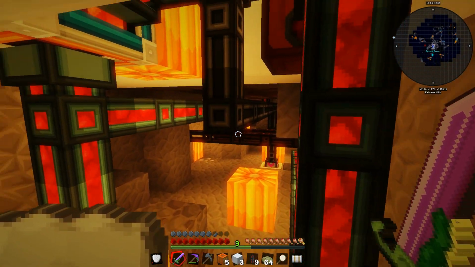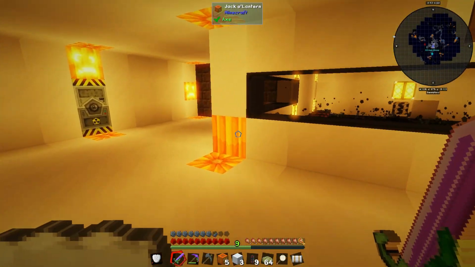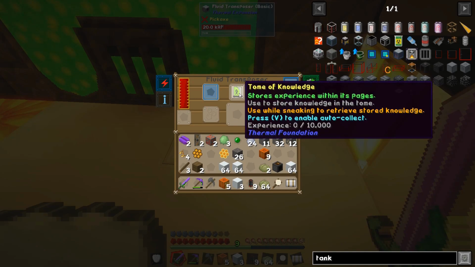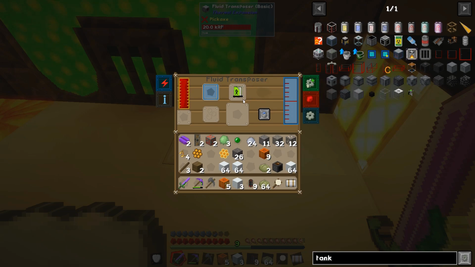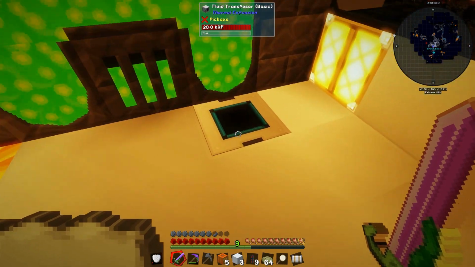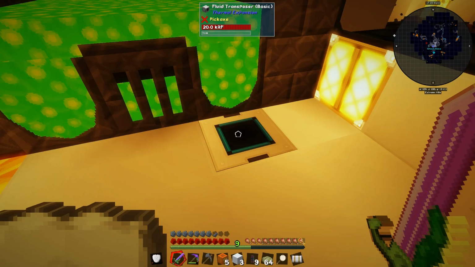I'll explain that in a second, but basically these fluid duct pipes run all the way along here, and they actually run into this fluid transposer, because I had this tome of knowledge laying around. I found out this is an easy way to mix them. If you just pump a fluid, or the essence, into a fluid transposer, you'll just get essence. And then if I were to pipe it in here, it would just be more essence, which would serve no purpose. But if I have it here, see right now it says 0.